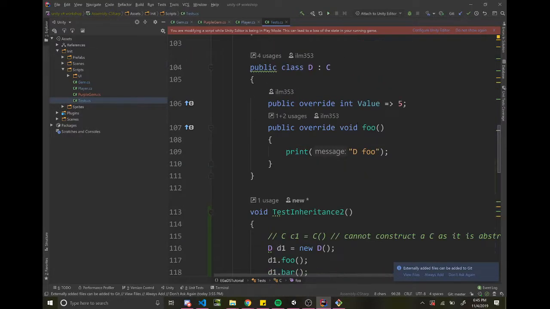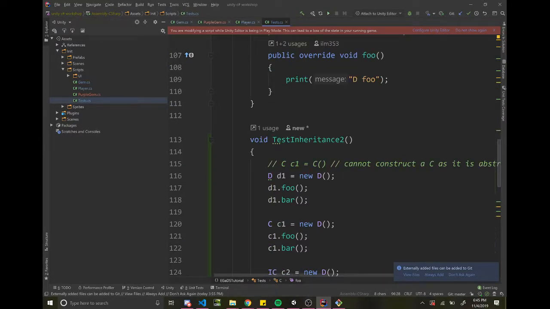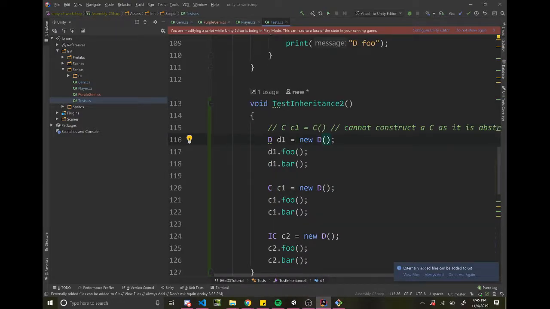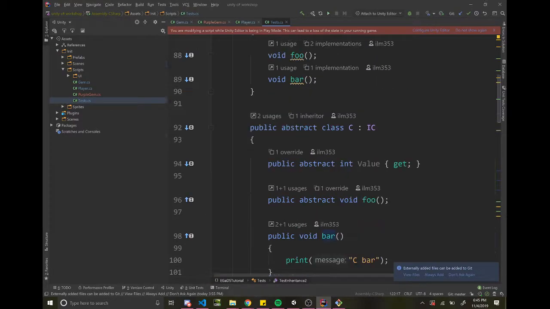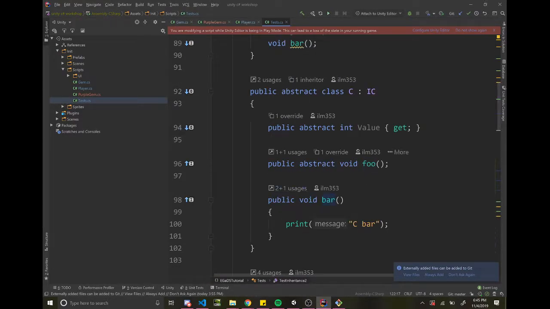And then quickly, you'll see in the test cases that D is actually a child of C. C is abstract. So we can still have a C on the left-hand side, we just can't create an instance of it. So we create an instance of D and assign it to C, and then we run D's foo and bar. The thing about an abstract class, you'll notice that it also has this normal bar method, which, like previously, is just a normal method.